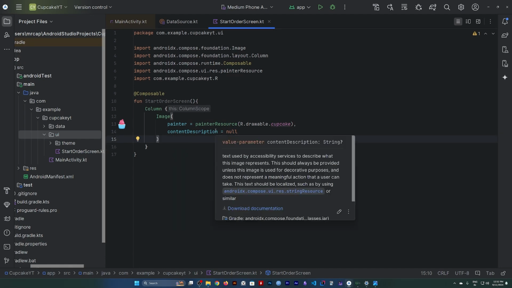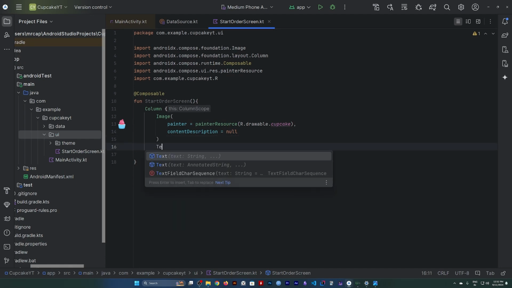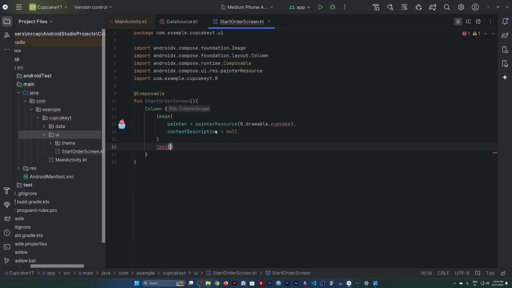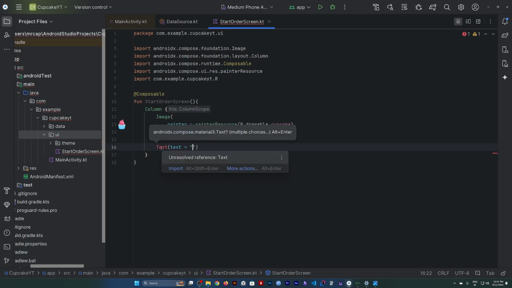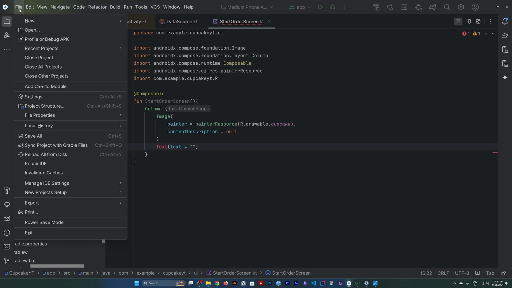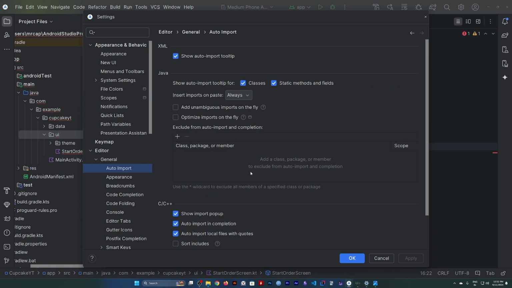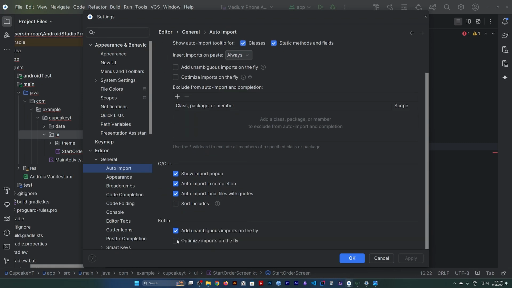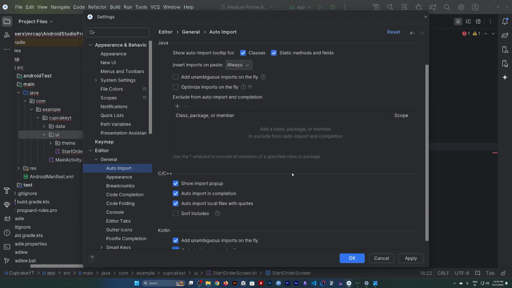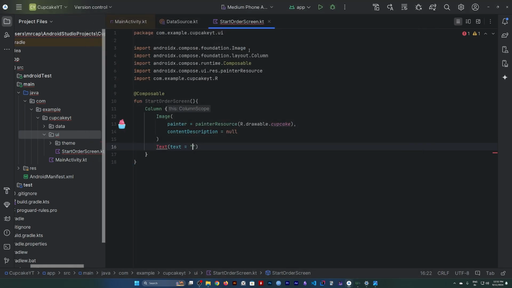So underneath this image, we have a text. This has a text property. Alright, so we are getting all these imports. Let's go back and turn on the auto import. Editor, general, auto import. Okay, we have it turned on, but still we are getting all this garbage.